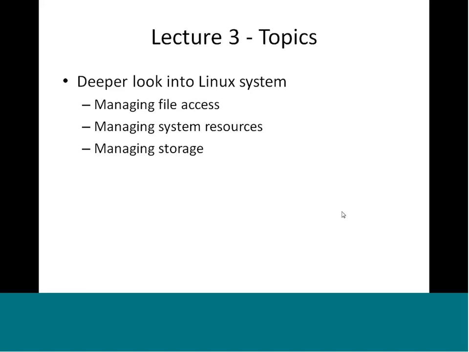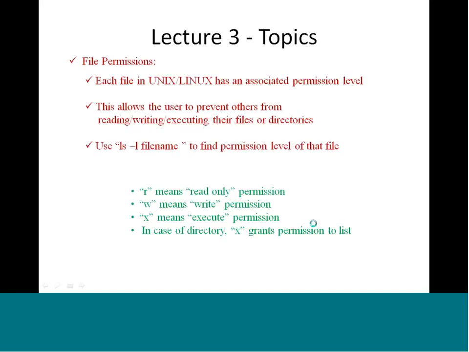We also look into various types of memory, the hardware resources you have heard about, the RAM and the main memory. We will see how those terms translate into the Linux system. So let's begin our discussion.